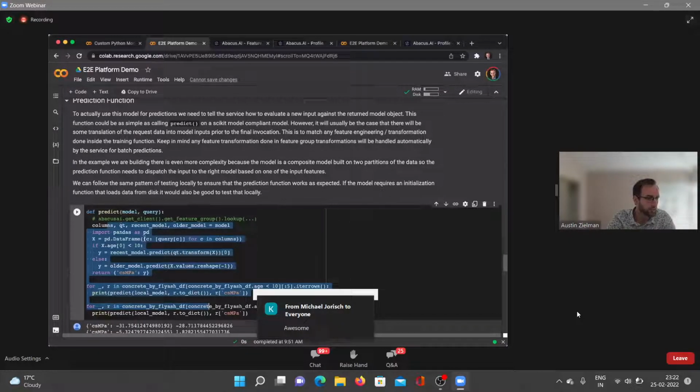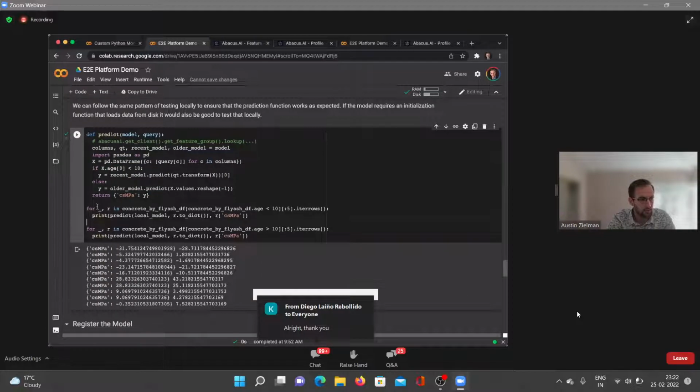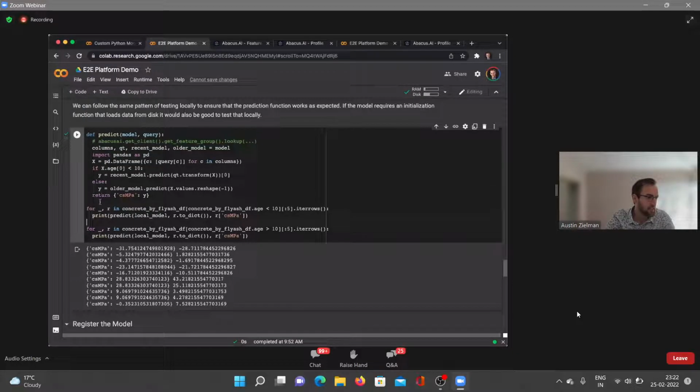We'll then run our function on that query. So we'll define this predict function, and we'll show some local representations of what we expect to see as a result. For each of these, we'll iterate through a few of these rows from the training data set. We'll call predict with our locally trained model. We'll pass in the dictionary or the row as a dict, and then compare it to the actual value.